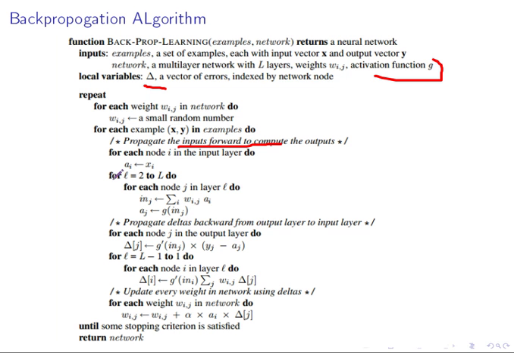The first step is that the weights are initialized with some random numbers. They can be initialized following some normal distribution, and for each node i in the input layer we set ai, transferring the input. For L equal to 2, the hidden layer, these changes are made, and G is the activation function. The weights are updated using this formula.